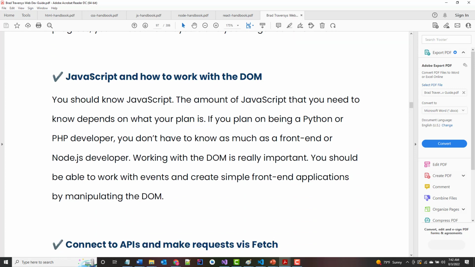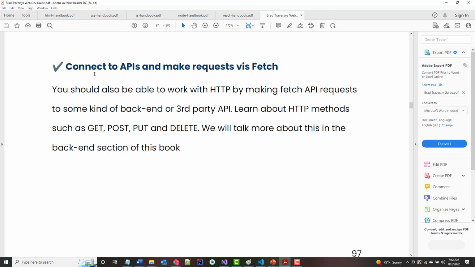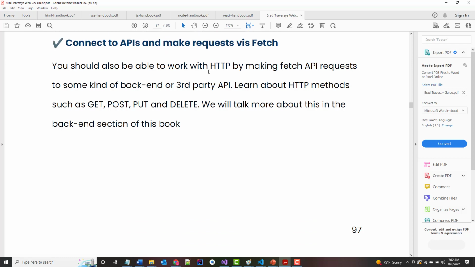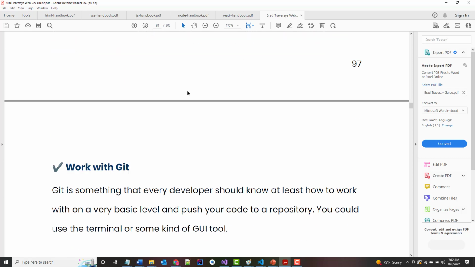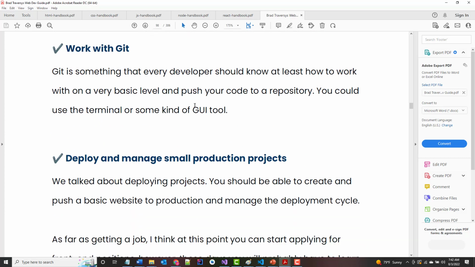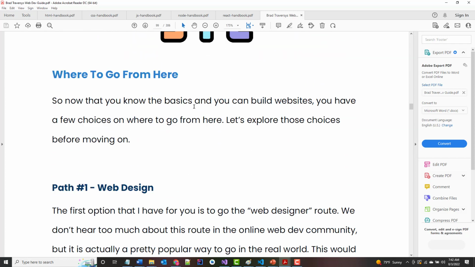Understand the use of JavaScript to make web pages interactive and how JavaScript can be used to work with the document object model. What you do to connect to an application program interface and make a request, and that should be via fetch. How to work with Git, how to deploy and manage small production projects.